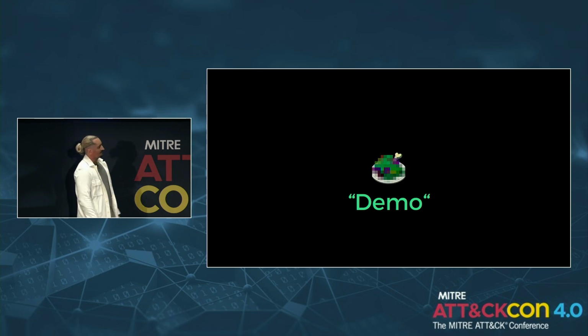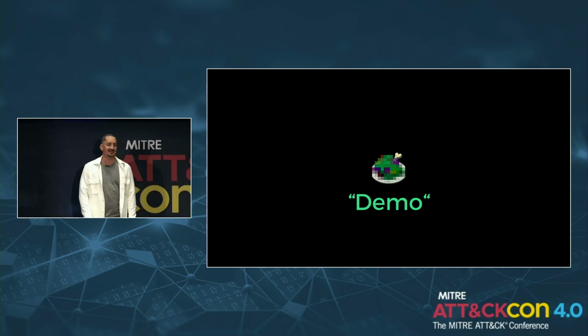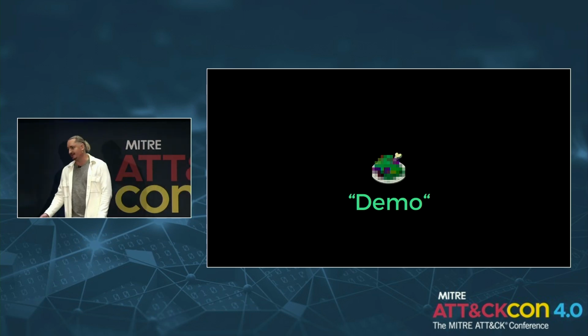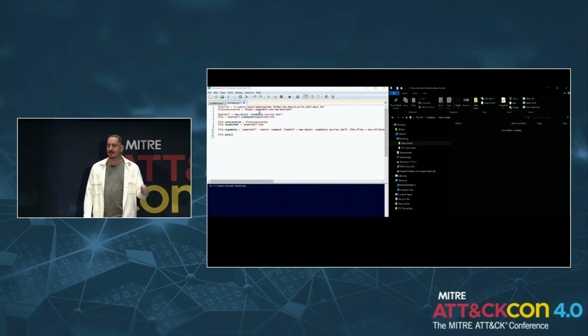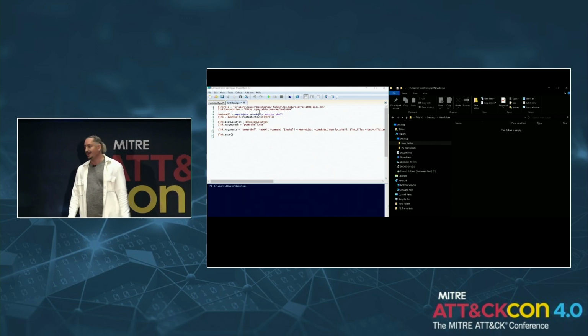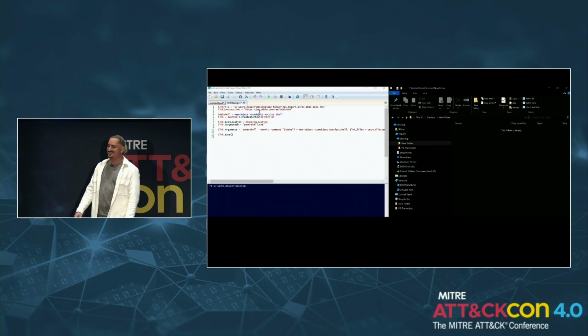I'm going to do a little demo here for you, but not to anger the demo gods, you may see that I'm not actually doing it live. Instead, I've taken some screenshots of my lab environment, and I'm going to walk you through this. On the left-hand side, we see my trusty friend, my ISE PowerShell environment. It's not an eye chart, don't try to read it. And then on the right, you can see our target directory. Maybe it's the other way around, isn't it? Anyway, we see the target directory, and as you can see, there's nothing up my sleeve. There's no payload there yet.